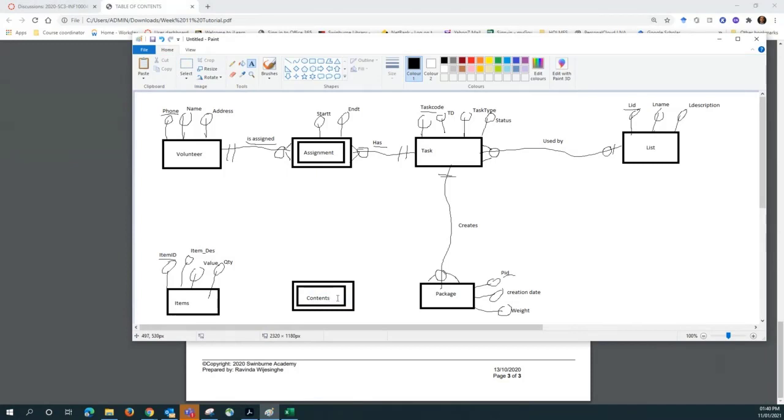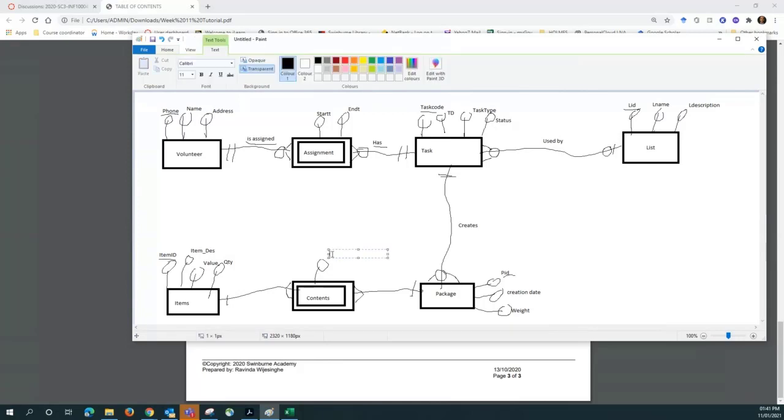We can say package items or the contents. So we now have 2 one-to-many relationships there. So the quantity in the package we can record there. This is the package quantity.